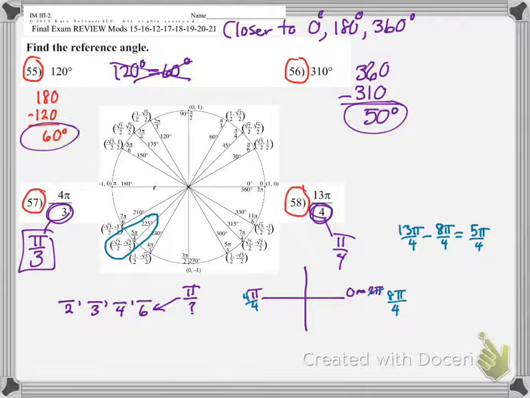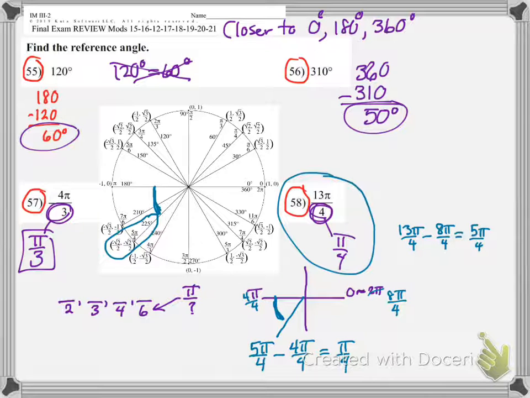And then you can say, that looks like it's closer to 180, except that we're in radians now. So we're going to say, oh, it's over here somewhere. It's close to pi over 4. So I can say, how far is it from 5 pi over 4 to 4 pi over 4? So even though you're allowed to use the shortcut for the reference angle, you need to be able to know how to do that when they ask you for sine, cosine, tangent, because you'll still need to know what quadrant it is, what section it's in. But for this problem, that would have been enough work for it.